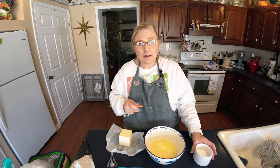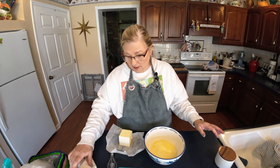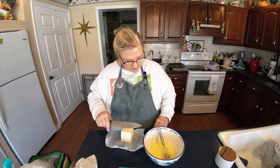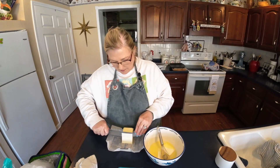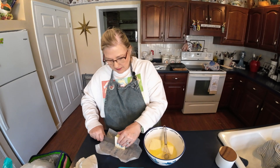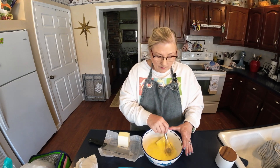Since this is unsalted butter and I want to make salted butter, you take an eighth of a teaspoon of salt per pound of butter. I've got a fourth of a teaspoon, so I'm just going to take about half of that and drop it right in there. Now I'm going to take this small whisk and start whisking, then start dropping in the remaining butter in thin slices — just like this. You want it to be kind of pourable with a spoon; you don't want it real stiff.